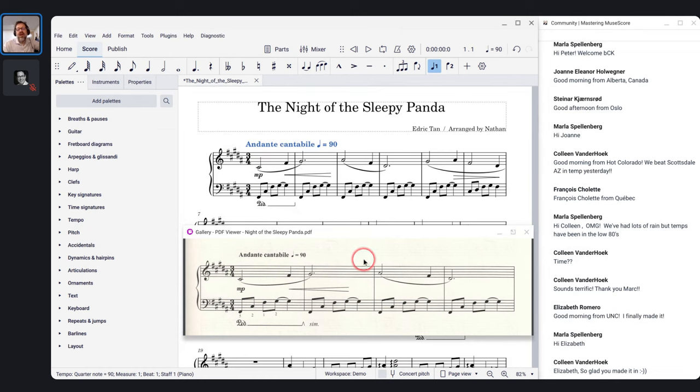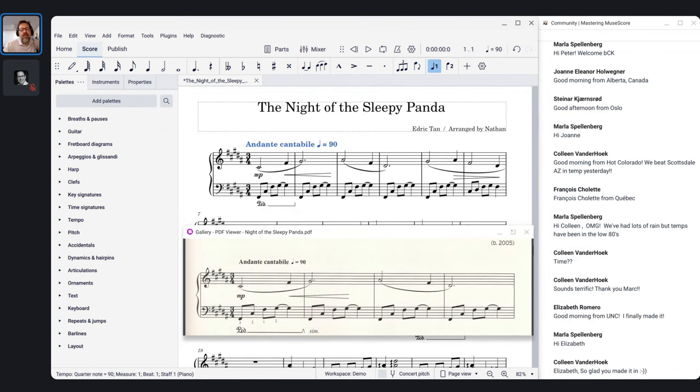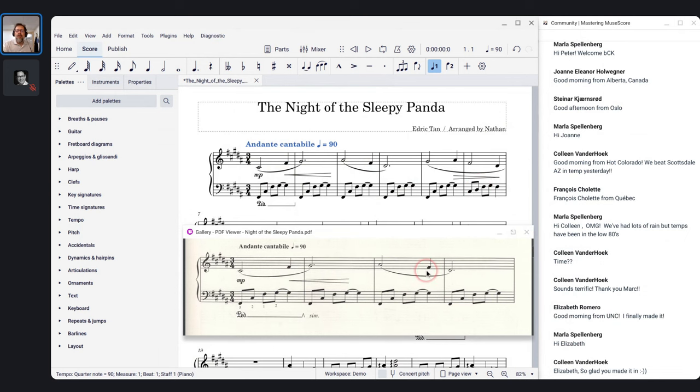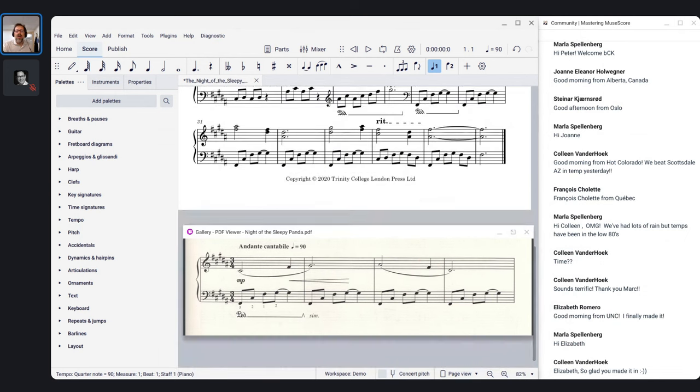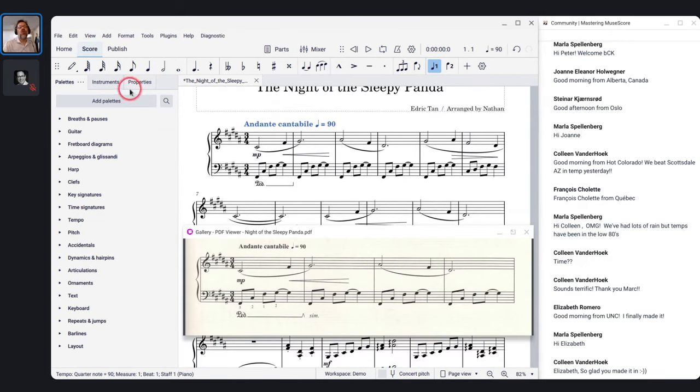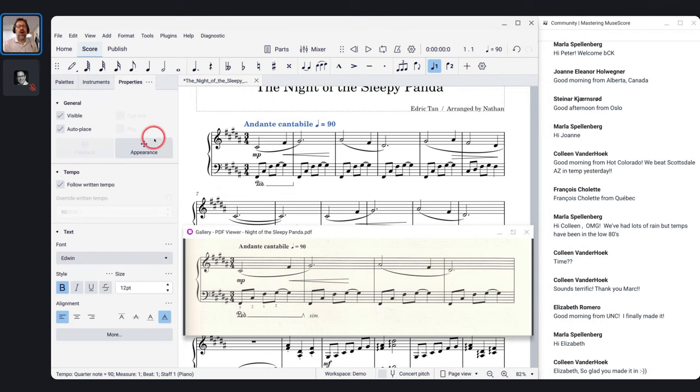Now the other thing that I notice, and this is, when it comes to correctness, the actual thing, formatting decisions like how many measures are on a system, that's a judgment call. And maybe that was Nathan's judgment call to say he's going to put more measures on this system than the original had. But I also am looking at his score, and it doesn't look like he's put in any system breaks at all. It looks like he's just going with the defaults. Let me make sure that he hasn't turned off the display of breaks.